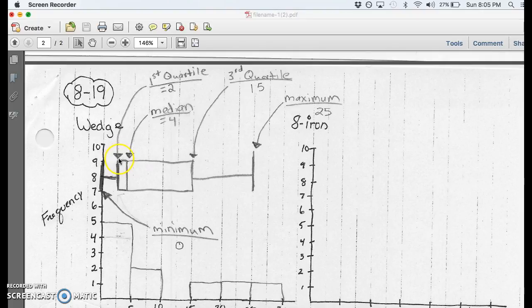You are going to draw in a horizontal line from your first quartile all the way to your third quartile. And so what you'll see is it'll make a box, which is why this type of graph is called a box plot. Then you're going to connect the low range or the minimum to the first quartile, and the third quartile to the maximum. So now that you've done this, or if you need a little bit of time, this would be a good place to pause the video.